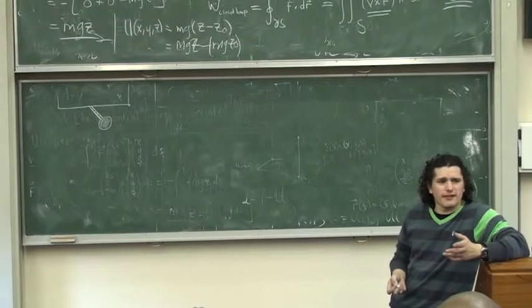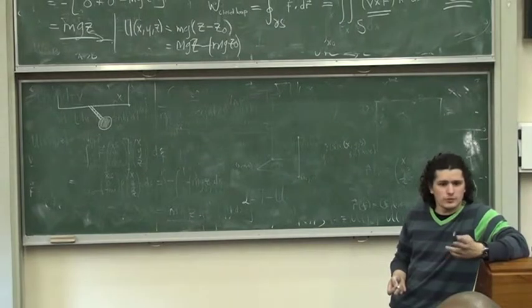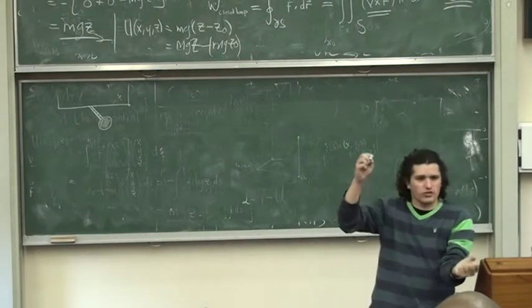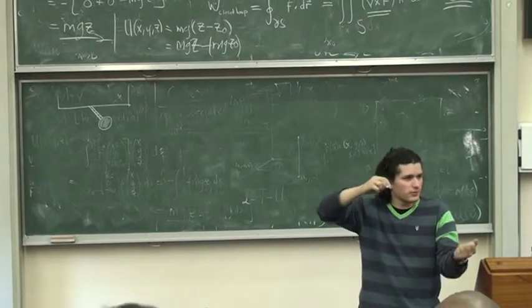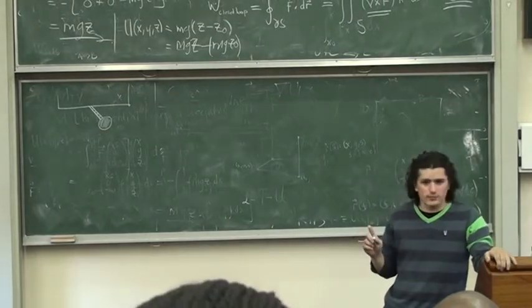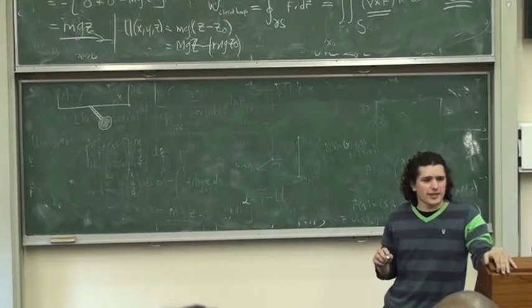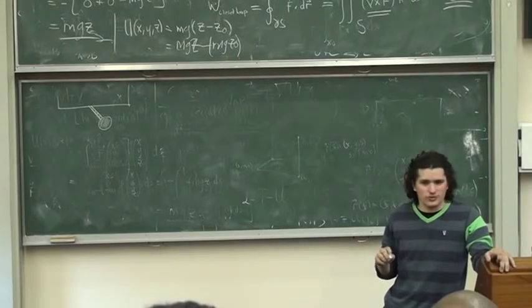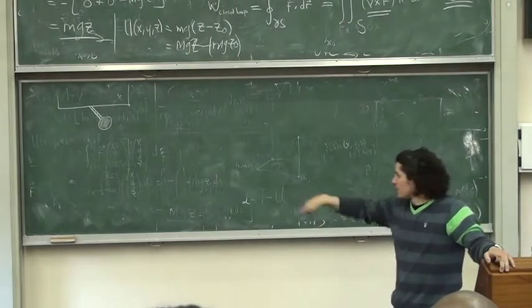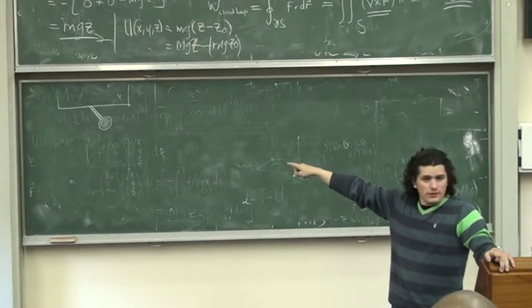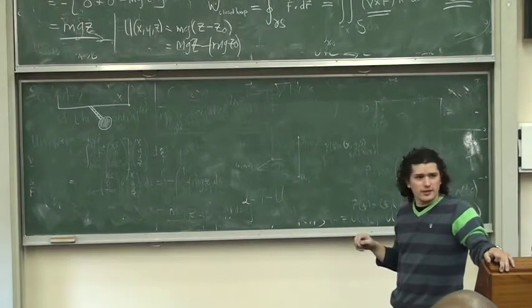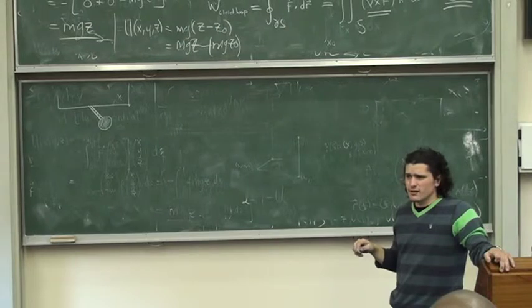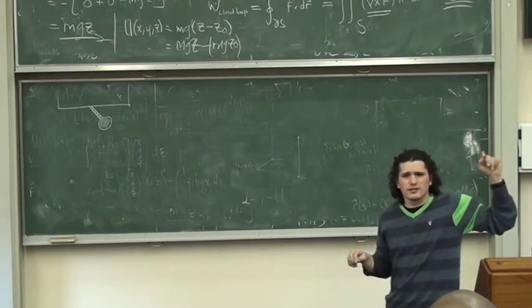How many degrees of freedom is that? The stretch length and the angle. So it's a 2 degrees of freedom problem. How many potential energies are we going to consider? Two. The gravitational and the spring potential. Right, we'll have to talk about the spring potential briefly, but we'll do it. Who here knows what the spring potential is?